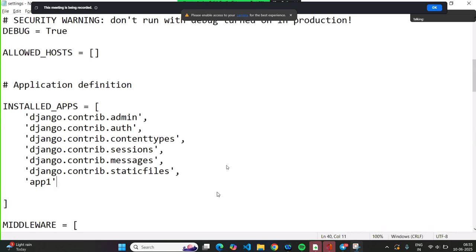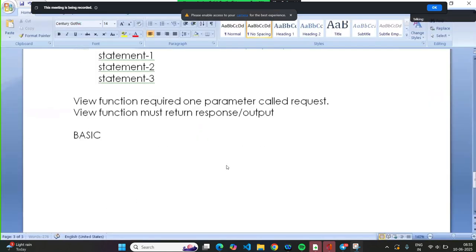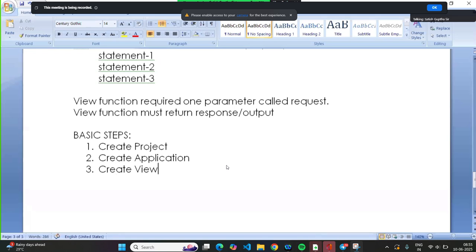So what are the basic steps here? What is the first step? Create the project. What is the second? Create the application. What is the third step? Create the view. What is the fourth step? Define the URL pattern for the view. Where do you define this?